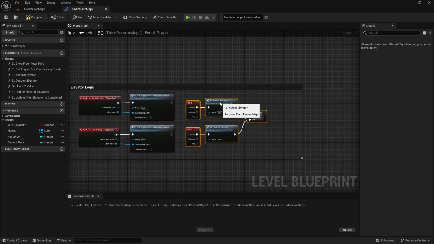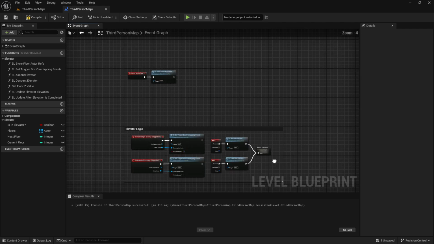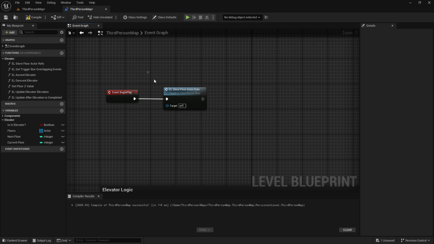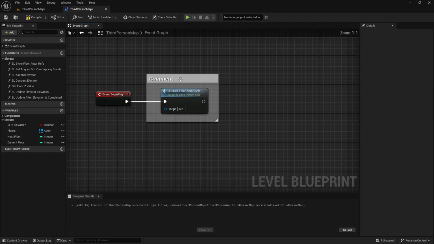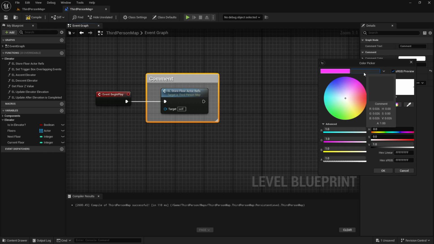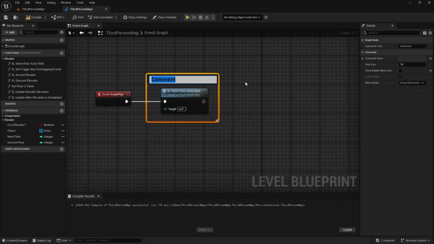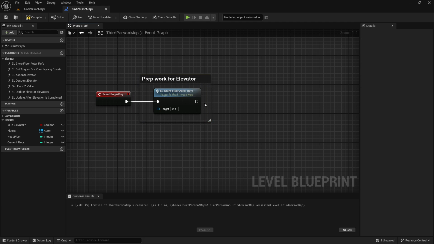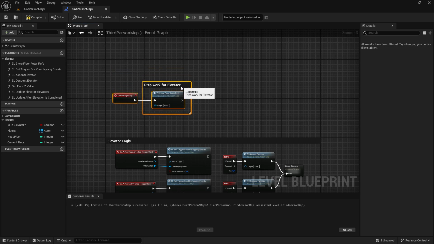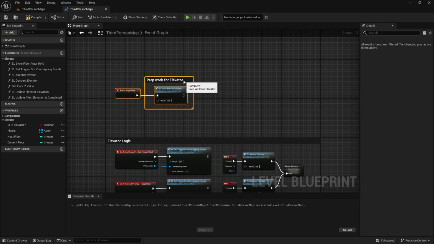Now you have very clean elevator logic, and you just have to get a comment, get the saved color, and I say initiate, or prep work for elevator, right? Now it seems really organized, and you can find things easily.